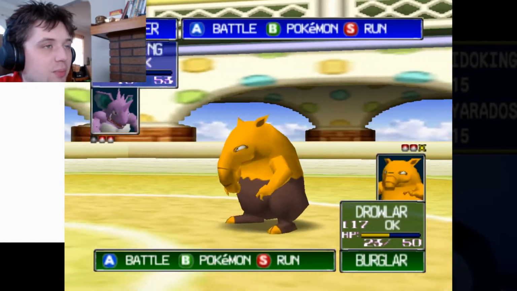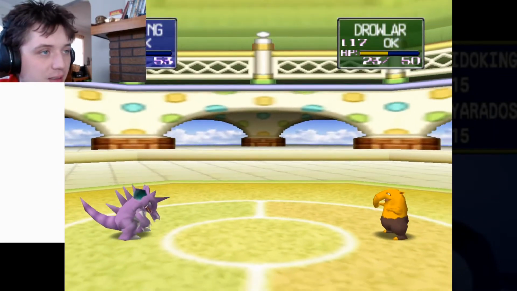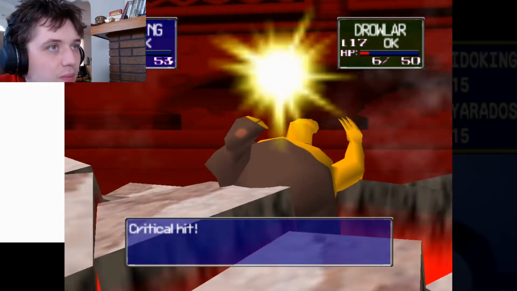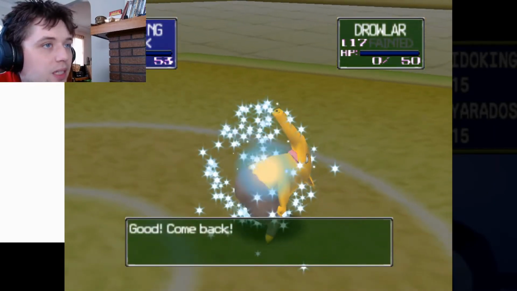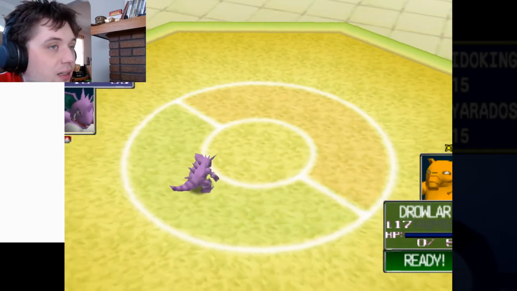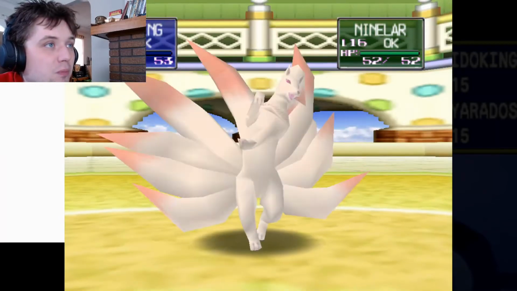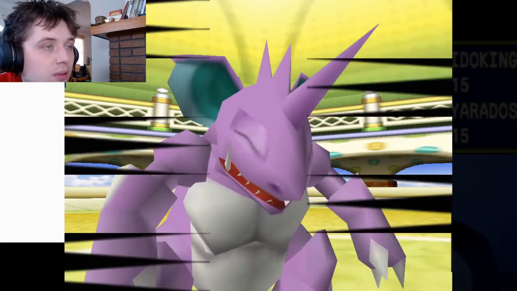Alright, please outspeed. Please outspeed. Please outspeed. Yes! Okay. Awesome. Because see, this is where it starts getting tricky. Like, they have curveball Pokemon in their teams. Oh, it's Nidoking. So I probably won't get the continue on this one. Remaining Pokemon count is 3-1.